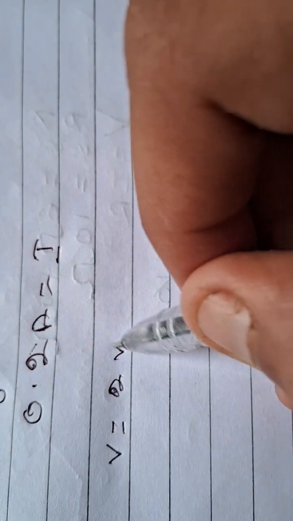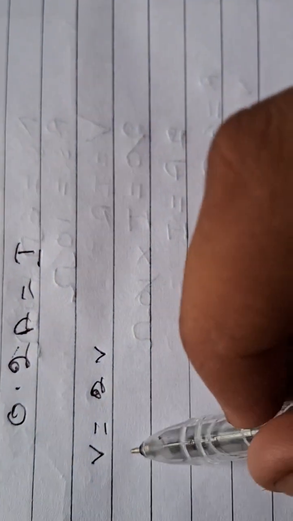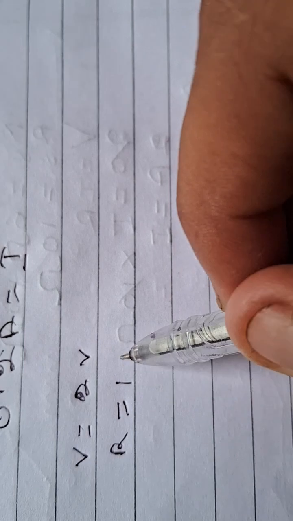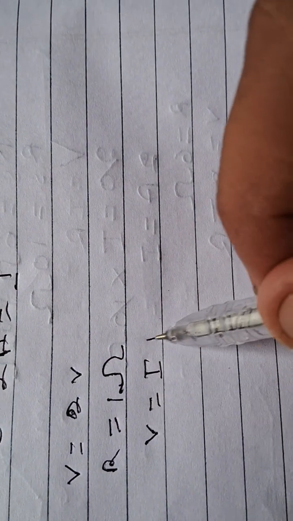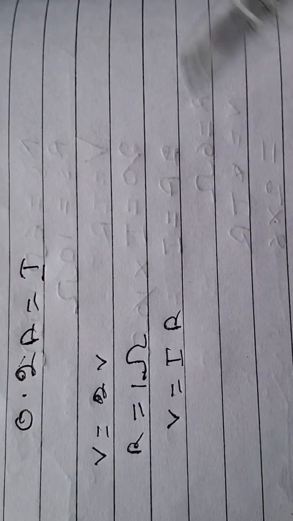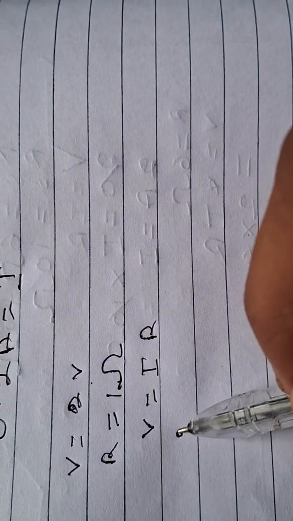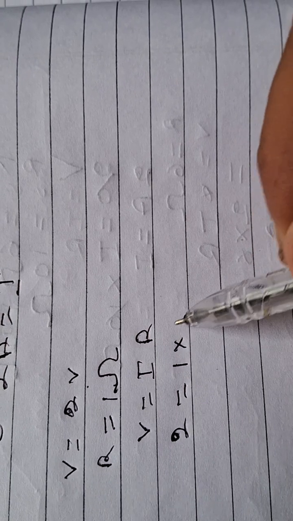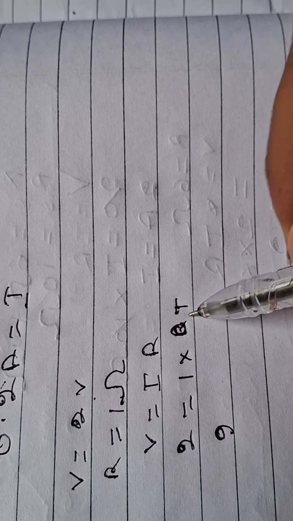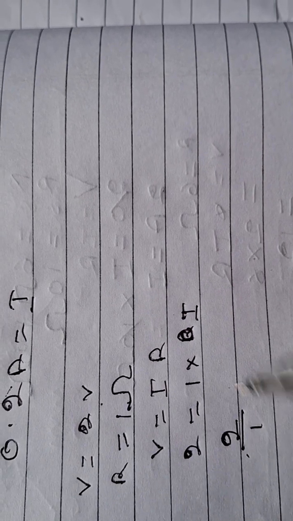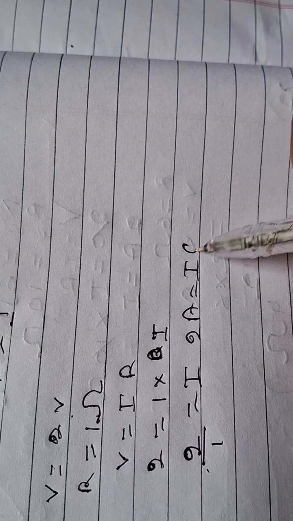So in this question we have to see how much V is given. It is 2 volt. How much is the resistance given? It is 1 ohm only. V is equal to, as per Ohm's law, IR. Similar question it is, but in that we had to find resistance also. 2 is equal to 1 into I. So 2 by 1 is equal to I. So 2 ampere is your I in part A.